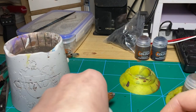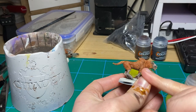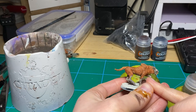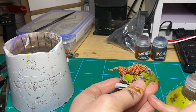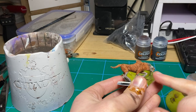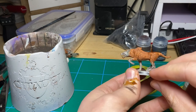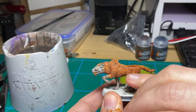What I'll probably be doing with these guys, if I can ever be bothered, is dry brushing something like a steel, I have to do some test painting, but either Steel Legion Drab or Zandri Dust, probably Zandri Dust, starting at a heavier dry brush at the top, going down more subtly, and some sort of grey dry brush over the face as well. Just a nice gentle one, just to give it a little bit more texture, because you can see on this side where it hasn't really sunk in as much and you're not getting that nice effect.